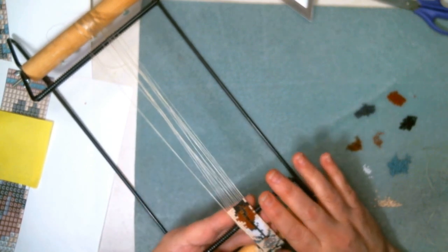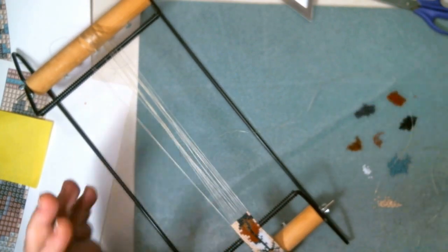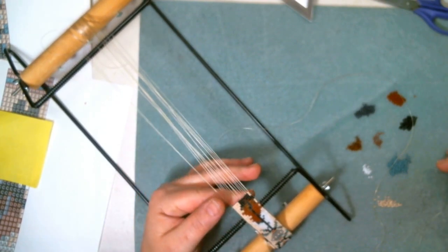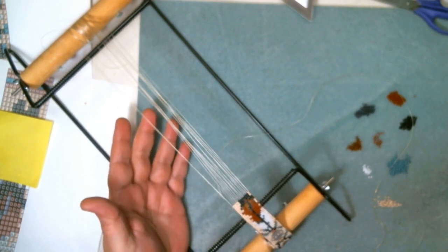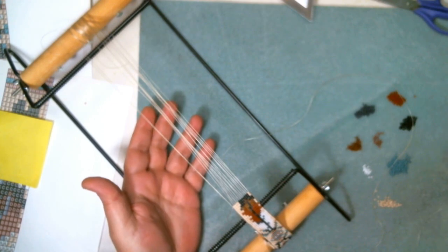And I know a lot of people new to looming are absolutely terrified of getting it wrong. They want to do these beautiful, intricate patterns, and that's awesome. Go for it. The worst case scenario, it's beads that you can recover and thread that's wasted that you can chuck in the garbage. Worst case, you absolutely hate it and you take it apart. You've lost a little bit of your time, but you've learned a ton in the process.